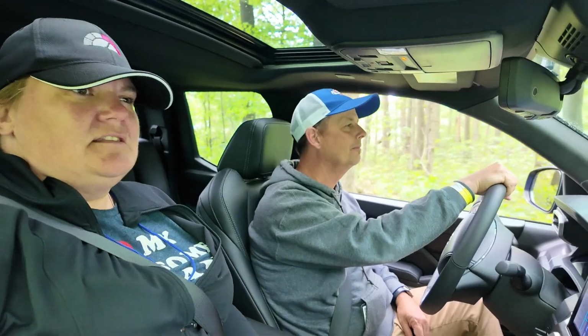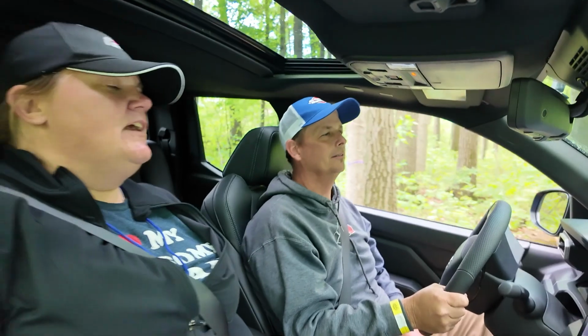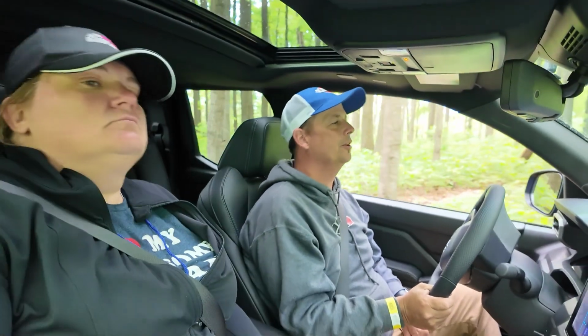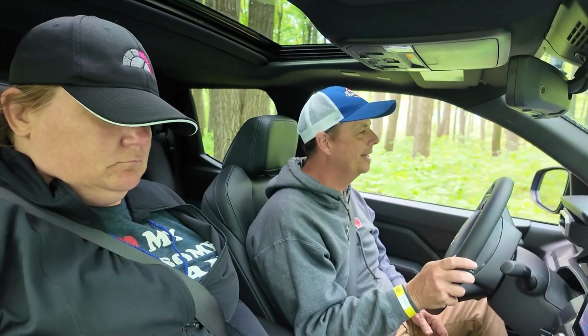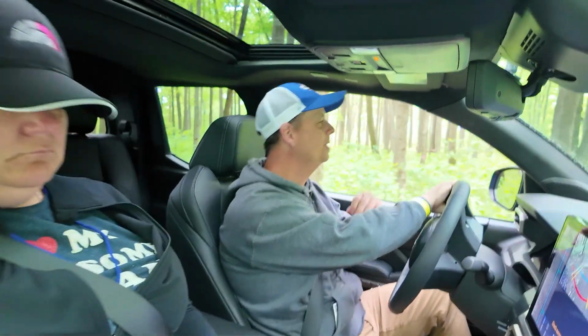We've done some 4-cylinder stuff in other vehicles where it surprises us. Yeah, it does. It surprises that capability. That little oomph that you need, it's there, it's ready to go. So it'll be interesting to see if this one lives up to it as well. Yeah, and that's the thing with turbo engines, man. If you need the torque, which off-road you always want torque. I'm old school, I want horsepower, but at the end of the day, torque's where it's at. Torque's going to get you out of that hole, and this one does have plenty of the old torque.